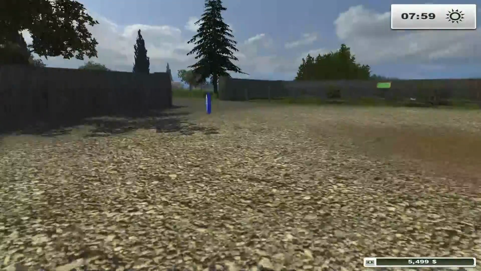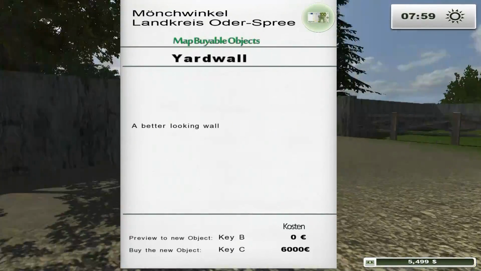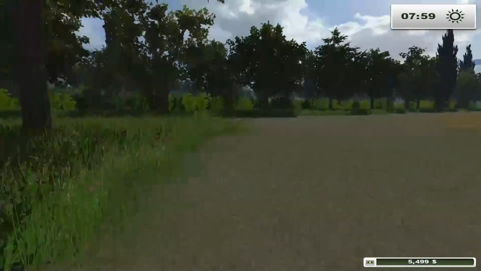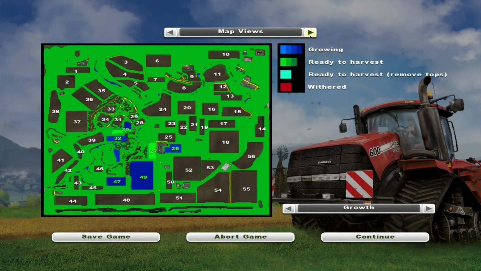By the way, I don't know if I ever showed you guys this yet. Buyable object here. You can buy a better looking wall. I guess that's so you can keep up with your neighbors. Anyway, we got some corn that is ready to harvest over here.